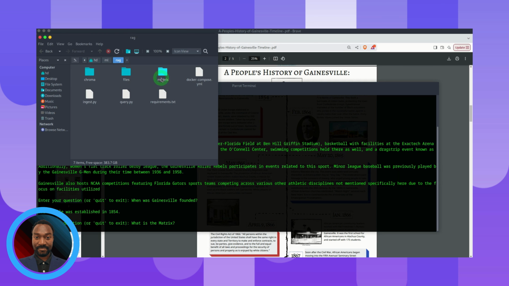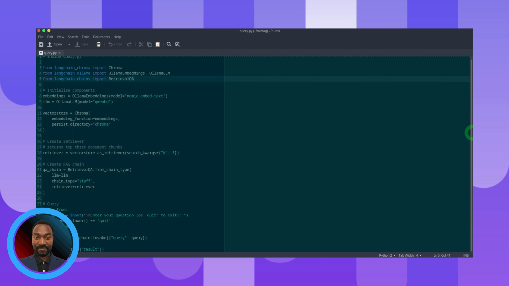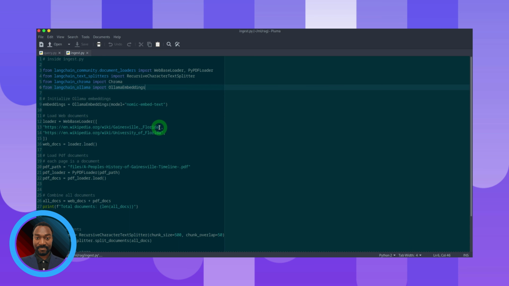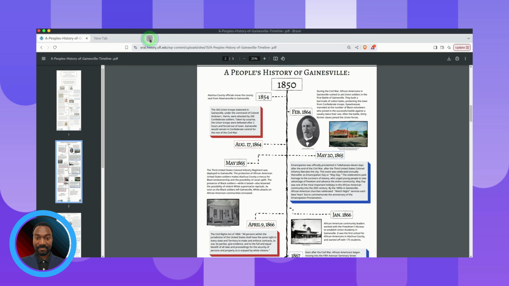While this is loading, I want to show you guys the query code, which is what we're calling right now. Actually, I want to look not at the query code, but at the ingest code, because I want to show you guys these Wikipedia sites. So you guys can see what's being ingested.